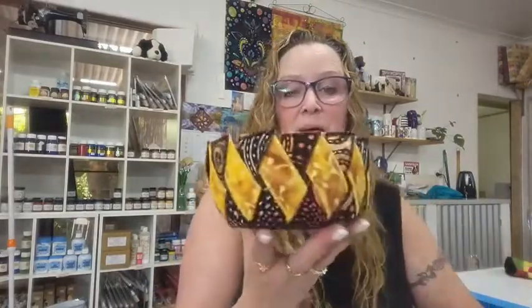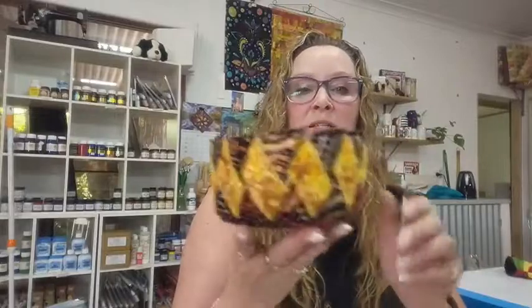It is a very cute little basket, very easy to do. And like I say, if you want to have them closer, it's just going to bring the top of it more inwards. All right, so it'll dome in the top. And either way is right. There's no wrong. It's all good.